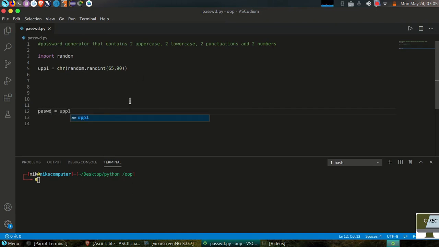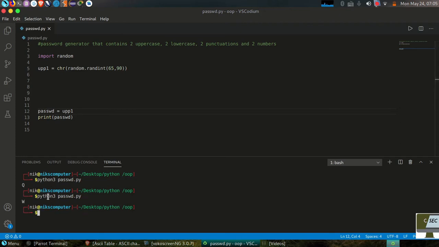Up1. I'm just going to print password here, PASS. Let's see if this actually works. It generated Q. So let's see.